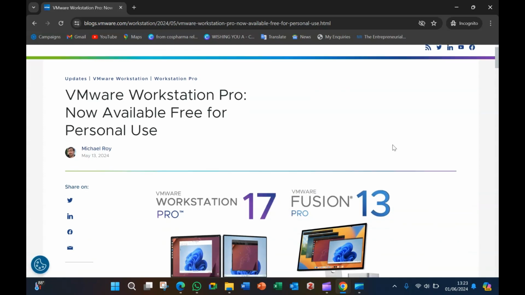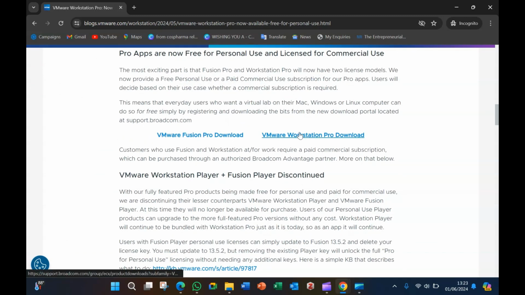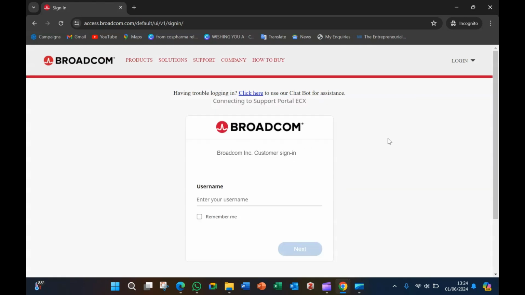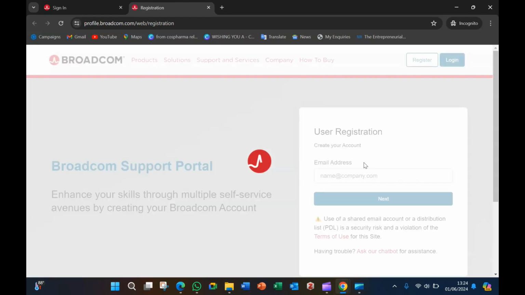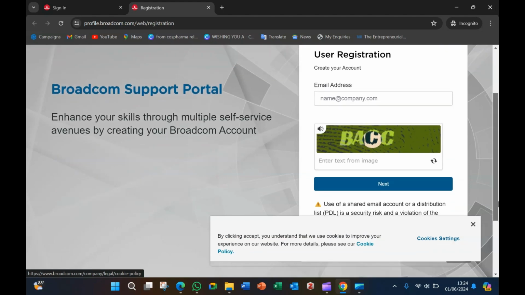After you accept the cookies, then you scroll down to the download section, and then once you reach here, you click here for Windows, because I'm using Windows. If you are using macOS or Linux, you can use the Fusion version 13. Okay. So once you reach here, we are using incognito. You can see the window has changed to dark. Now you click here, all right, and you click on register now. So now this is what I was asking you. You can see this is what is required of us to enter. That is what we could not even register using the normal browser window.